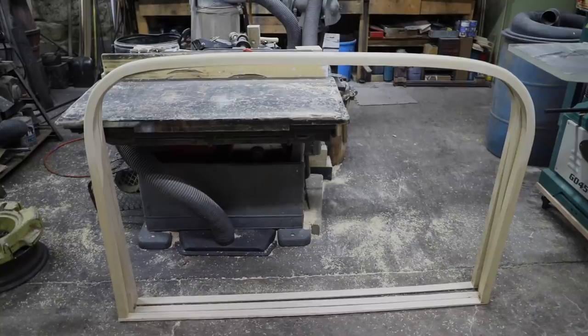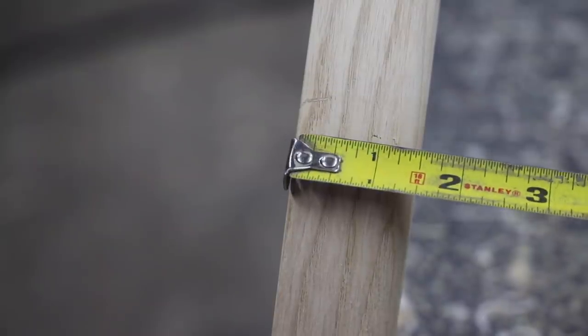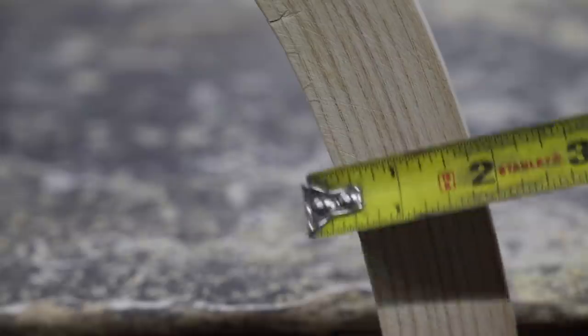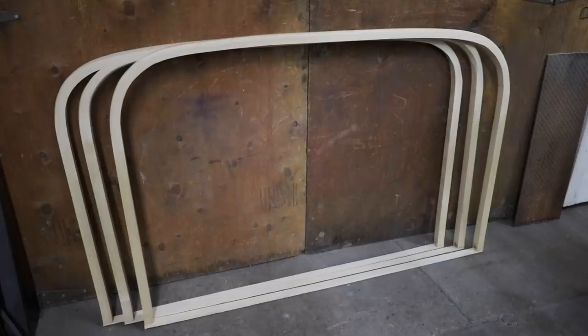Well, this about completes the new bows for the Stevens-Duryea car. I'm going to leave the tail ends of these so that they can be matched to the irons of the car themselves. So, appreciate watching.